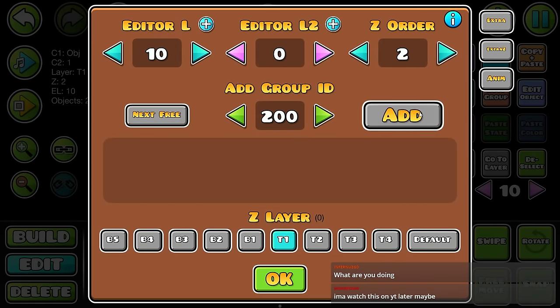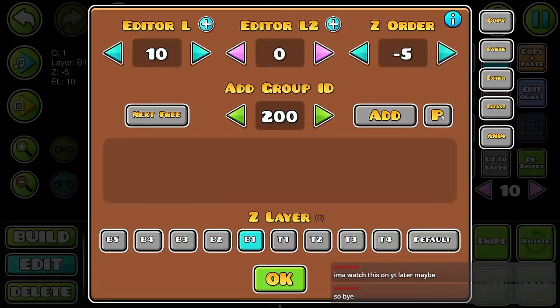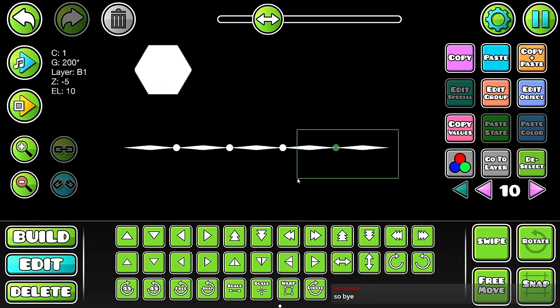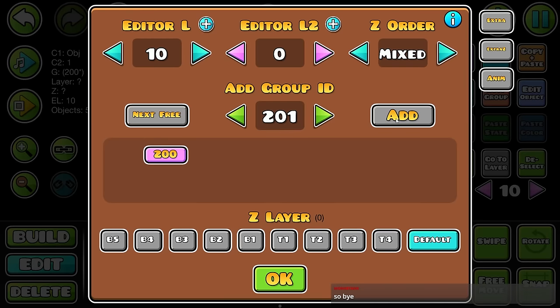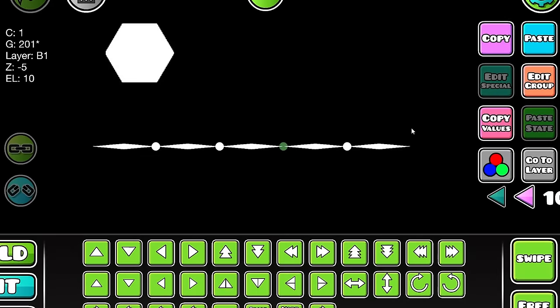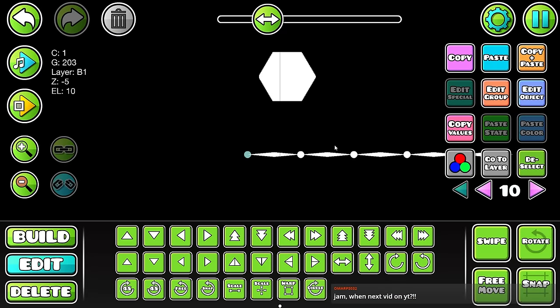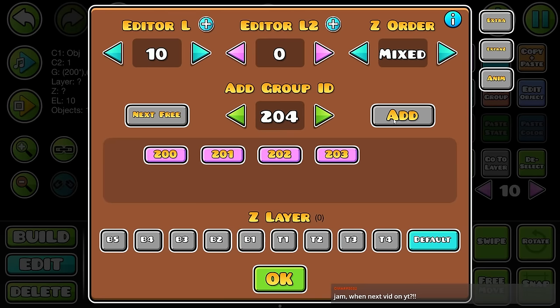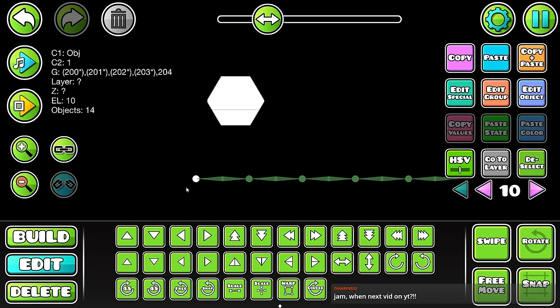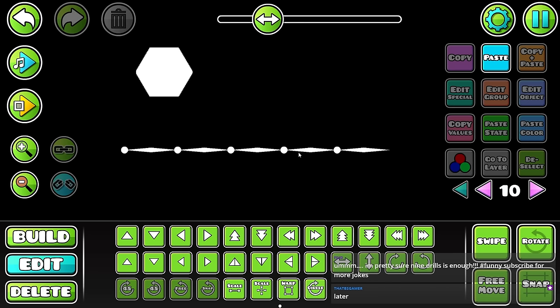So this needs a group, 200. And it's going to rotate around this bone. So I need 200 parent on that. Now I need to select all of this. I need to give this the next group, 201, and rotate around this bone. So that's 201 parent. I need another object here. 204 and 204 parent. There we go. And I think 5 long is plenty.